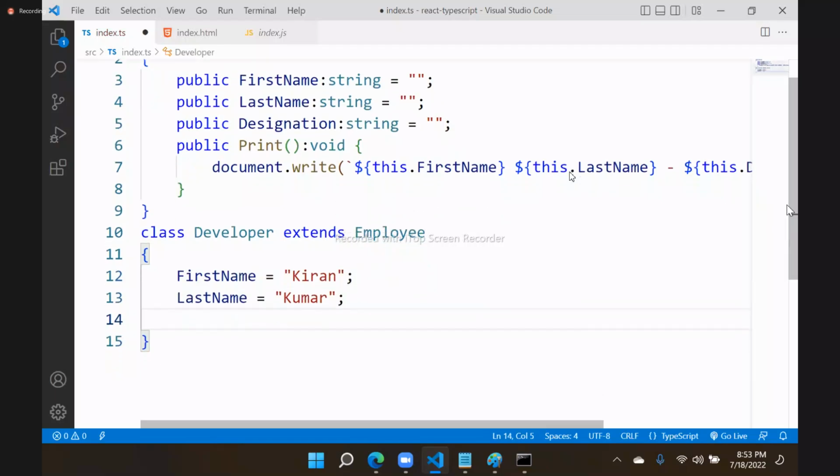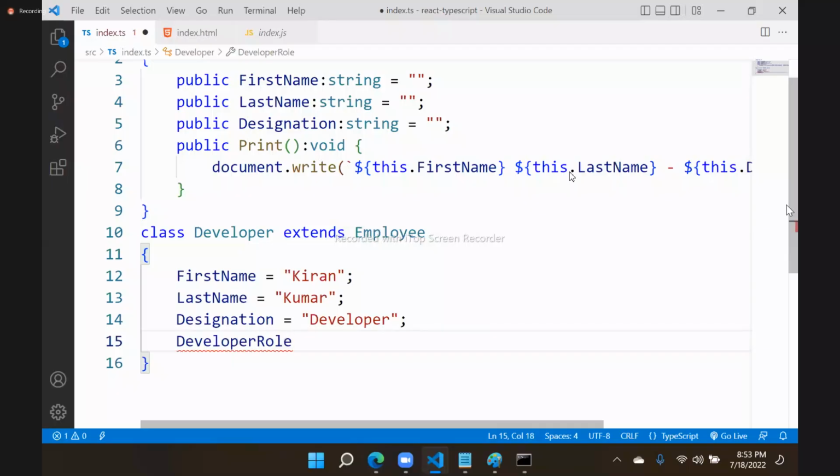After that we have designation, and the designation is equal to some developer. And here we have a developer role. This is extra, and developer role has some additional things. So here we will say role is build, debug, test, deploy, all these things I defined.